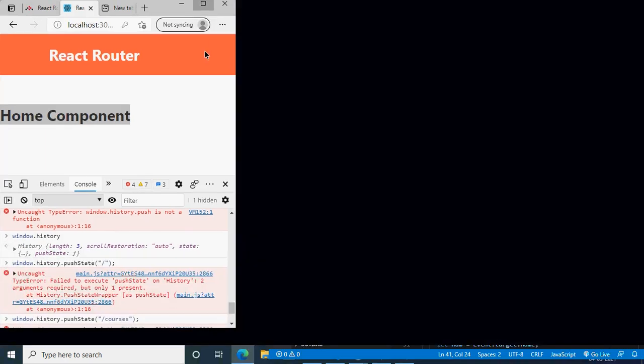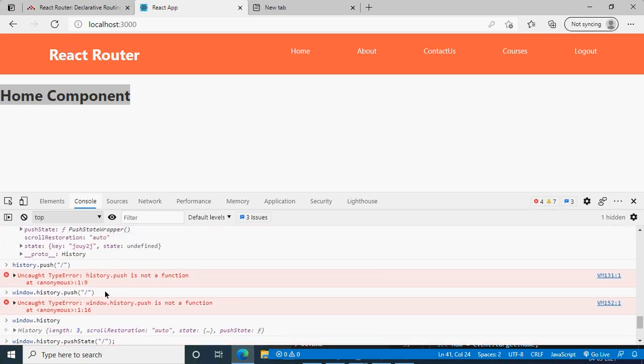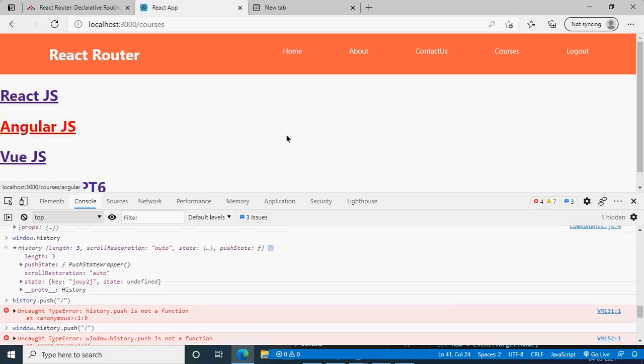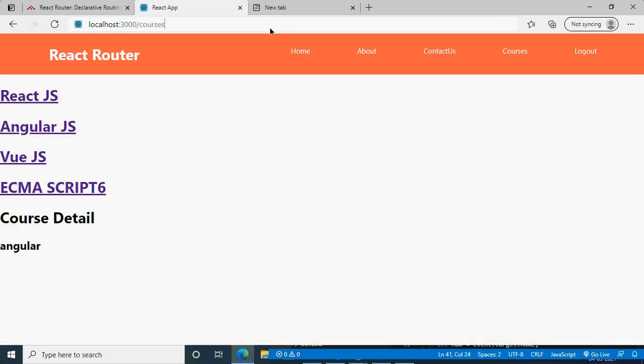Now, if you see our courses, inside of our courses I have React.js, Angular, Vue.js, ECMAScript 6. If you observe, whenever I put the cursor, what is it showing? It is showing courses / React.js.